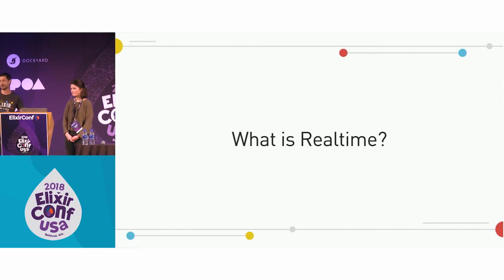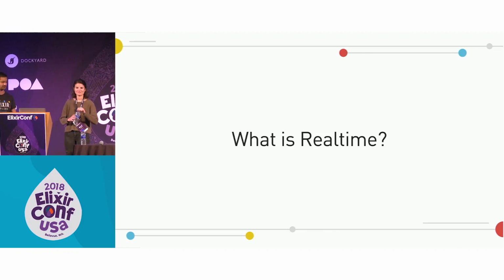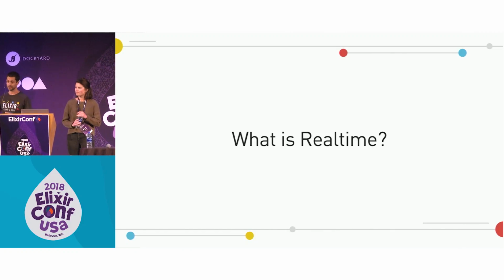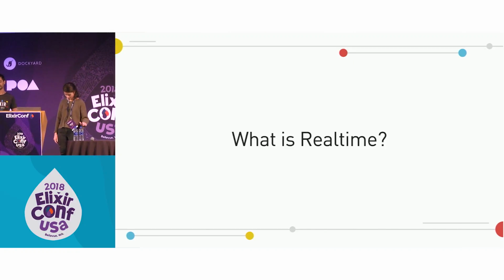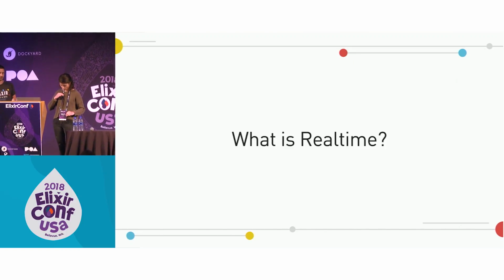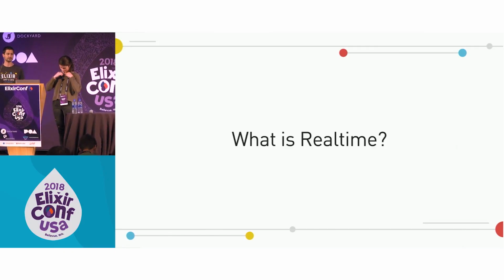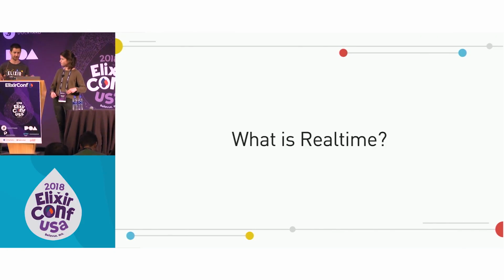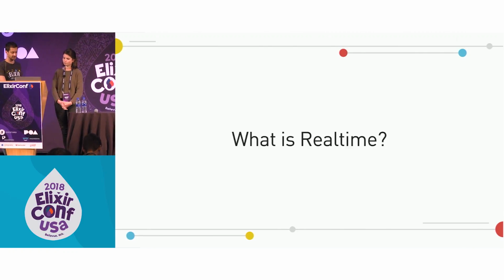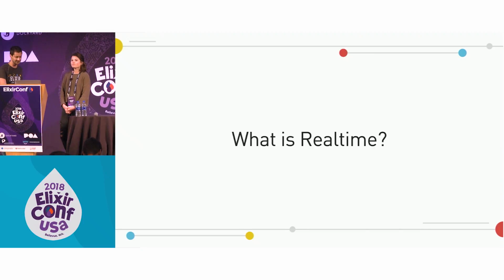So let's talk a little bit about what is real-time. You probably see slides like this on any of these talks, if you've done Phoenix Channels work. I do want to level set some expectations though really quick. When we're talking about real-time today in this talk, we're not talking about hard real-time. We're not thinking about GRISP boards or anything like that. It's probably soft real-time, depending on how you want to define that. But the important thing is that nobody dies if any of the stuff that we're doing fails. So we're totally letting it crash and nobody is getting hurt from that. So it might be soft real-time. I'll let that be an exercise for the listener today.